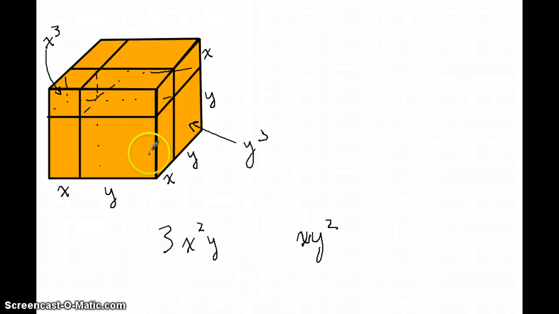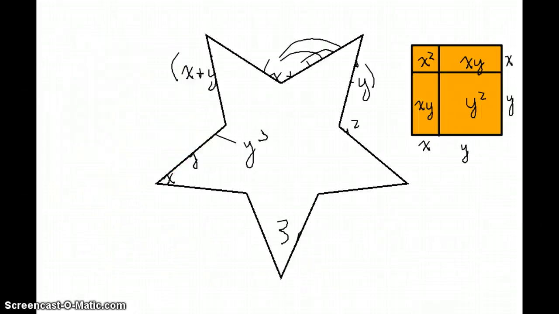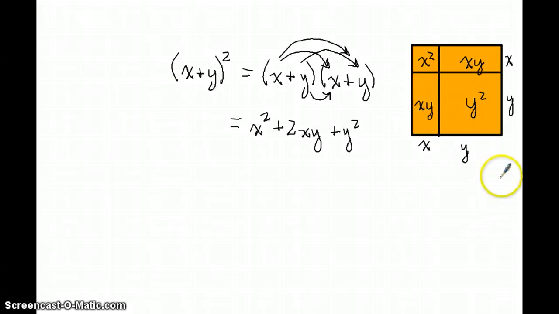The xy squareds are these big, like, I don't know, they're sort of square, but they're thinner, like a pizza box kind of aspect. There's one here, and there's one back here in the corner in the bottom. There's 3 of those. So I have 3 of each type, and I have a big y cubed in one corner, and a big x cubed in another corner. After this, I'm out of dimensions to draw in, so I can't really show you why that works out.